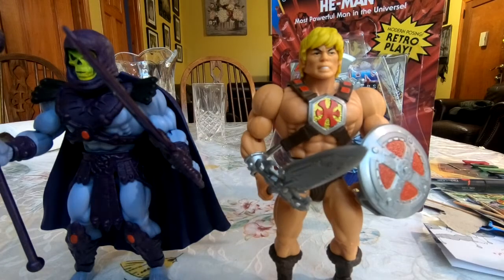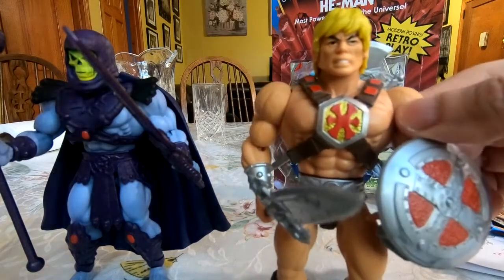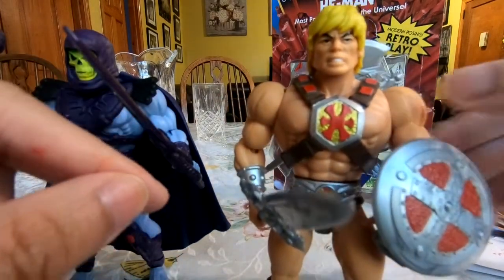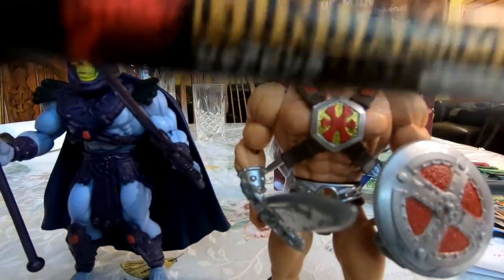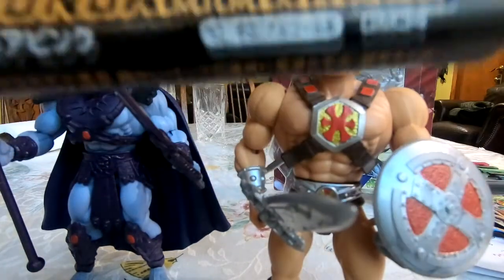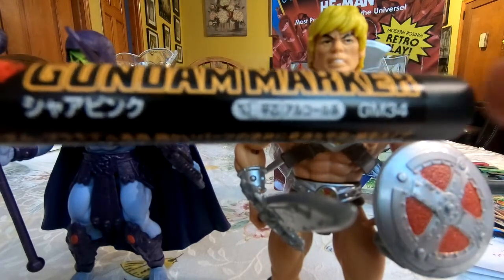All right, so I finally finished, and I have to say, I'm not too disappointed with how this turned out. If you want to try this on your own, I do think the color match is pretty exact to the kind of maroonish, darkish red color that they usually paint the squares with. It's the Gundam marker GM34 from the Xeon Colors set. It's like $20 on Amazon for a whole set.